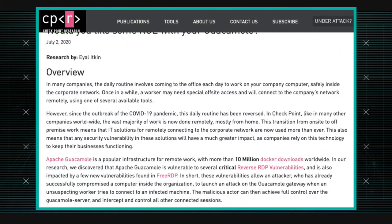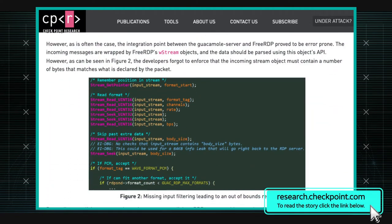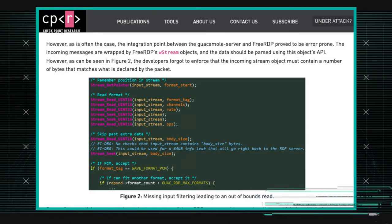Checkpoint's security researchers just released a report saying that they found some critical vulnerabilities in Apache Guacamole that not only allow you to attack the Guacamole server, but also attack people who connect to it, which is pretty interesting. They're calling these reverse RDP vulnerabilities based on some earlier research they've done on RDP. Guacamole lets you do things like VNC, RDP, SSH through a friendly web interface in HTML5, so you don't have to install thick clients. It's very nice to be able to just jump onto a box remotely that way, and I've used it in the past — it is a cool tool. Unfortunately, these bugs exist.